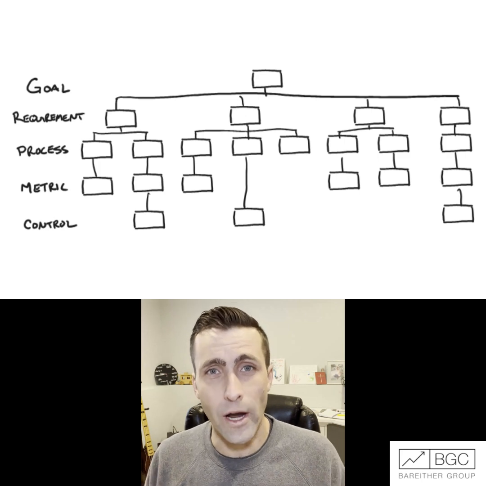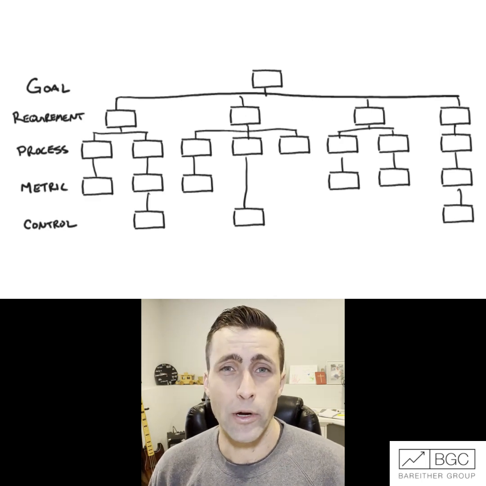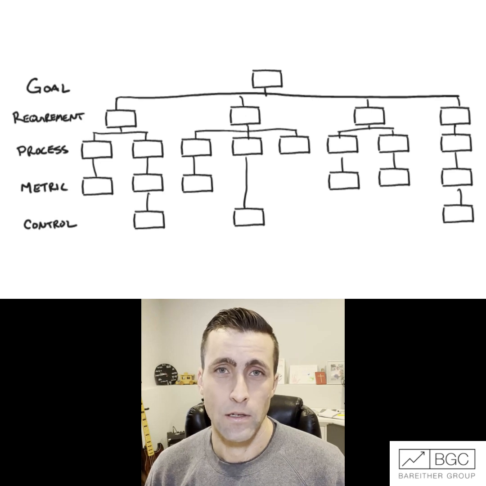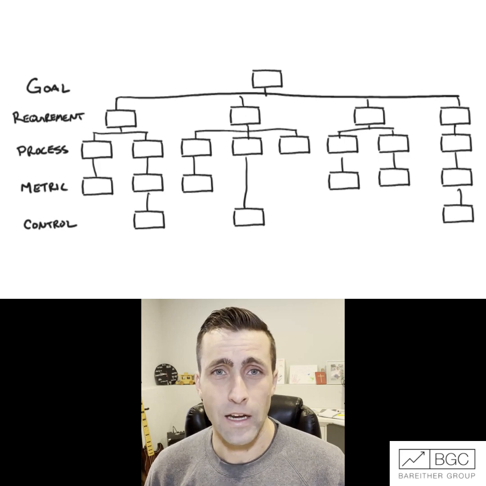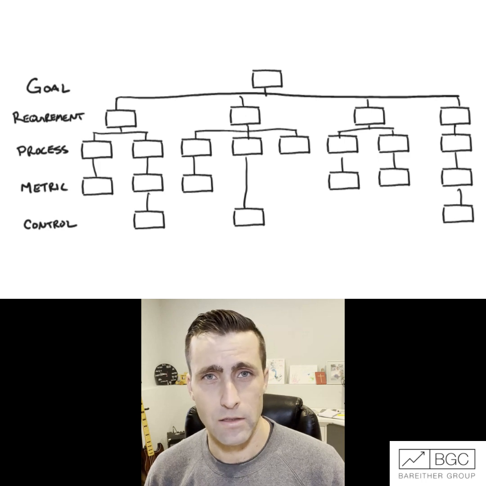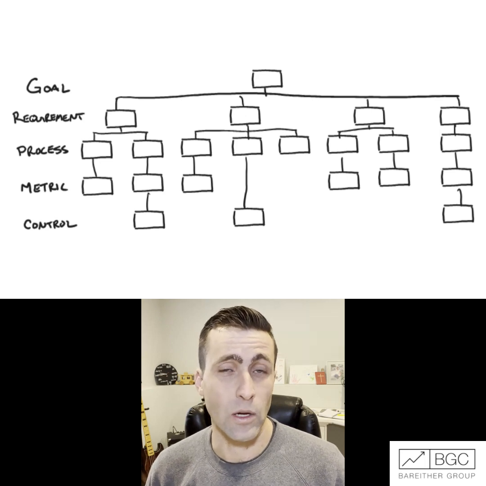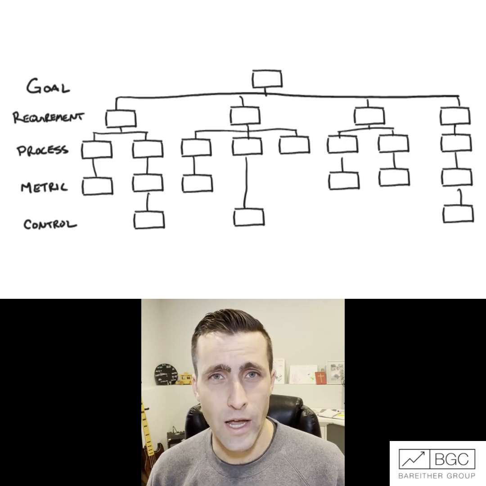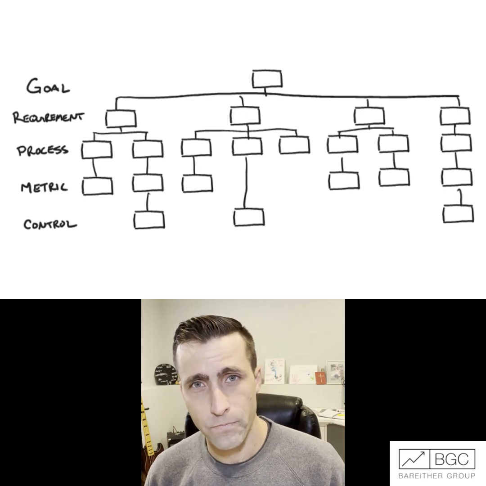Once we understand the requirements that need to be fulfilled, then we go in each one of those requirements areas and brainstorm the enabling processes that deliver that requirement. For each of those processes, we go down a layer deeper than that and establish what metrics are in place to monitor the performance of that process. And where there is, we have controls in place. So we say what control is in place to ensure the sufficient output of this process to satisfy this requirement that ensures we're on track for meeting the goal.